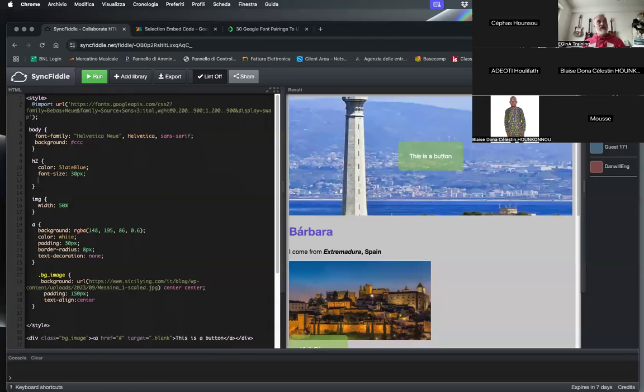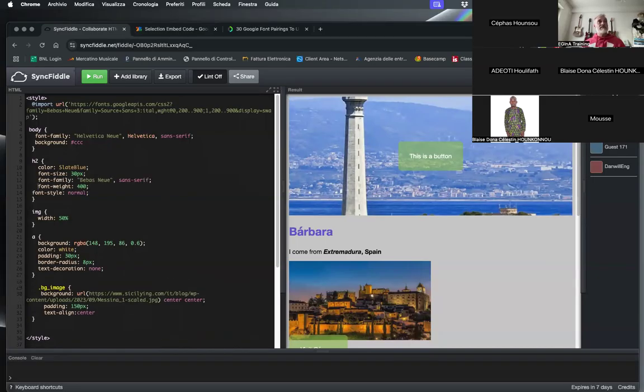Here, new row, copy, paste. So I recall this one, okay? The Bebas Neue font, new font, run. So as you can see, the font has changed. Maybe more bigger font size.